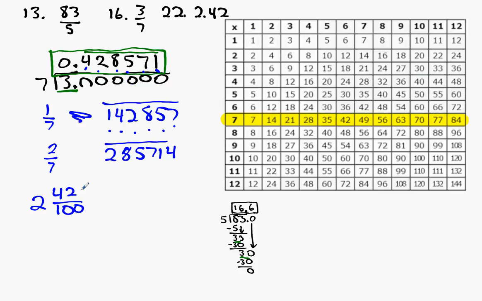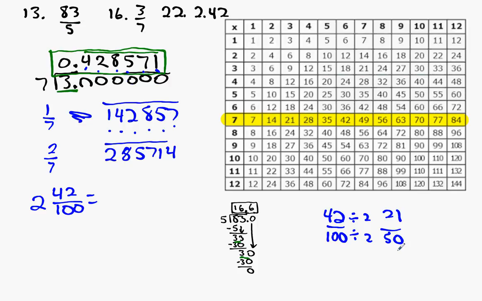So if we remember our divisibility rules, since both of these numbers are even, I know I can divide. And let's do this somewhere over here. It's 42 over 100. We can divide both of those numbers by 2 because they're even. 42 divided by 2 is 21. 100 divided by 2 is 50. Okay? So can we simplify that more?